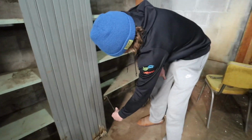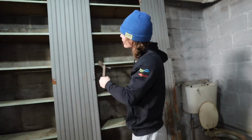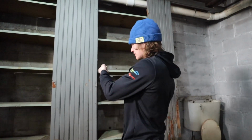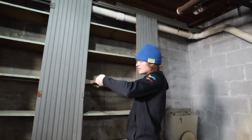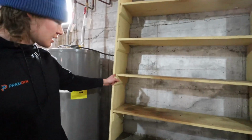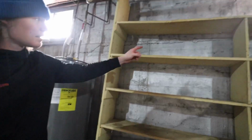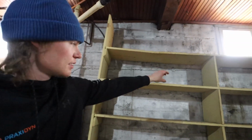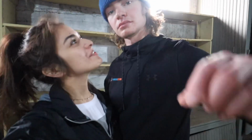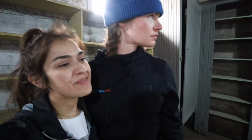You just wanna start at the bottom. Pry your way out, all the way up, all the way down. So some of them you can wedge behind like this and pull. And then others, if you can't get into it, just put it there, take your hammer. You're gonna wanna get behind that. Same thing, get your crowbar in here, pry them apart, and then this comes over, and then you should be able to just pull that out. And then this here, if you just grab it in the middle and pull it towards you, you should be able to tip it right off. Okay, what do you think so far? You're making good headway. You think so? Mm-hmm. A lot of work to go yet. But it's coming.